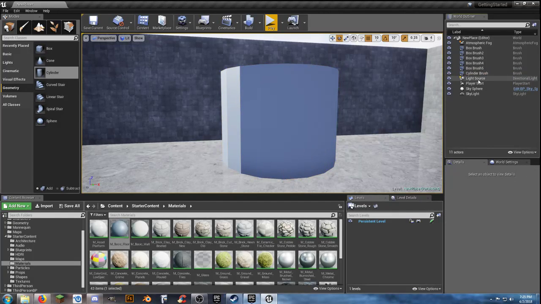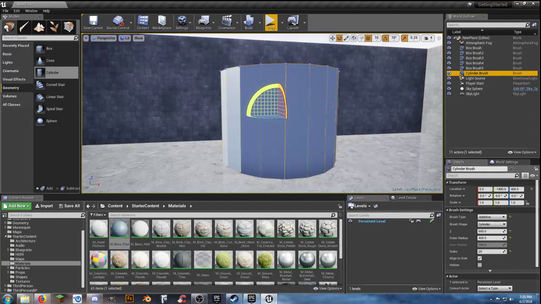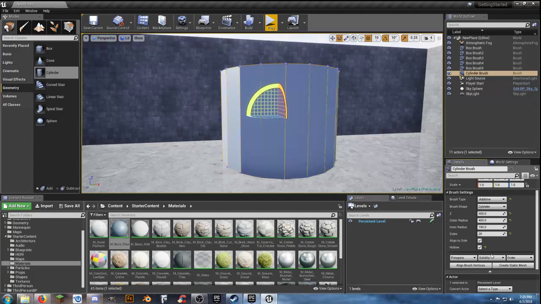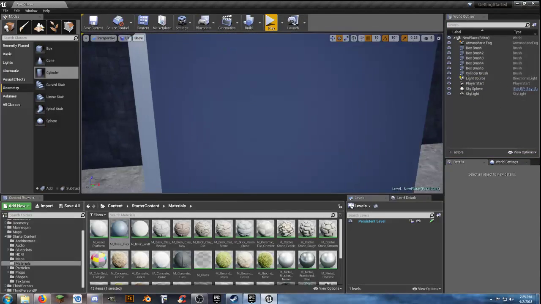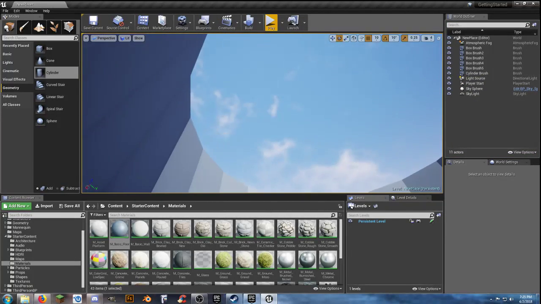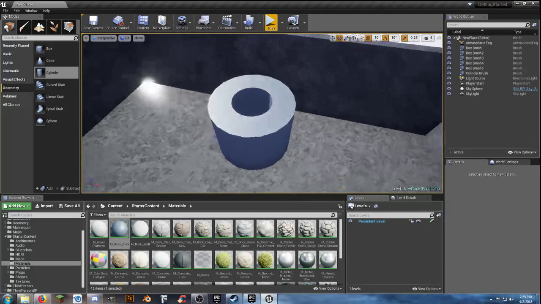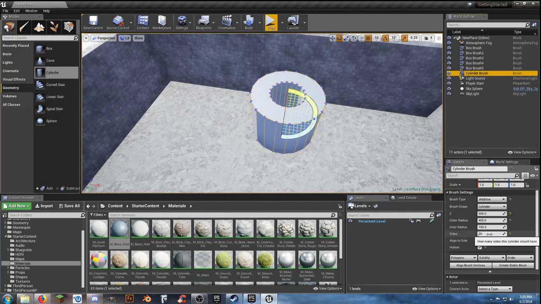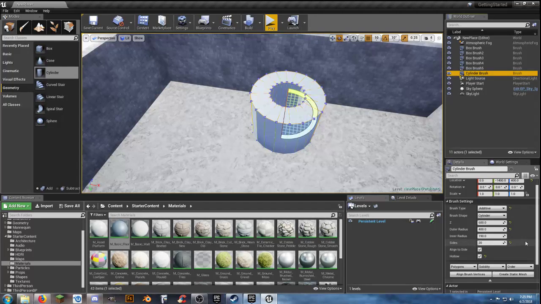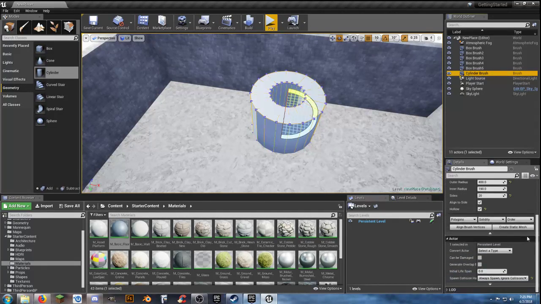Let's change it up a little bit. I'm going to grab it by the world outliner, come over here, and change it to hollow. Being hollow, you can't see anything different right now. It still looks the same. But if you were to go inside, you have an inside and an outside. As you can see, it looks like a big giant gun barrel. So let's look at the sides as 20. It's a cylinder.